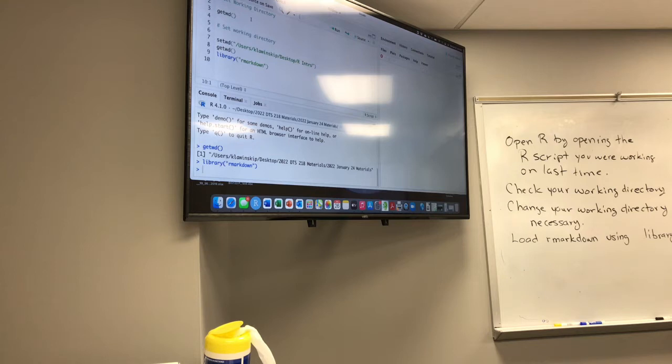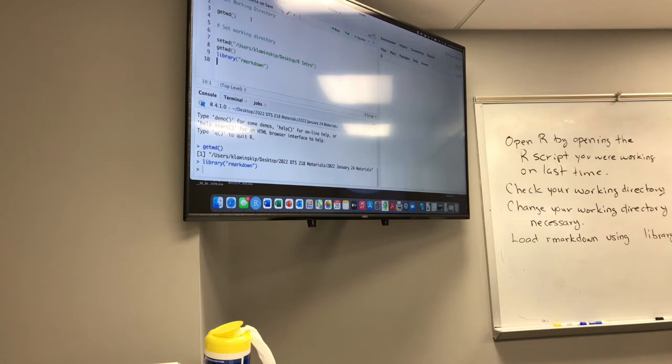Occasionally you will get warning error messages from R, and the deal is R gives you two kinds of error messages. Some error messages tell you about something that has gone catastrophically wrong in R, and it won't let you go any further.